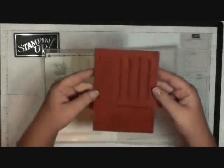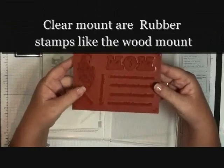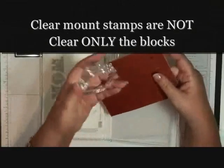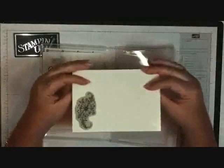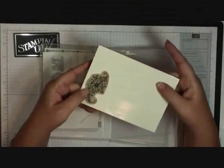But you're also going to get the rubber. And these are not clear stamps. They're rubber stamps, just like the wood mounts. They're not the clear. The only thing clear is the block. But they're fabulous. They're just like the wood stamps, but the only difference is that it's going to be a cling mount instead of the right on the wood mount.